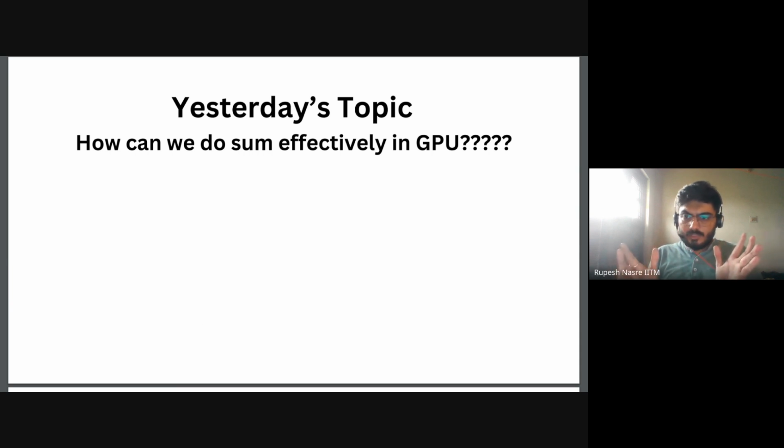The GPU has more threads and we can run parallel tasks, but CPU threads are faster. So if you want to run sequential code, the CPU will run it faster than the GPU. So I want you to think of a way to do the sum effectively on the GPU. Do you guys have any ideas, any topics, or any small concept you can share?